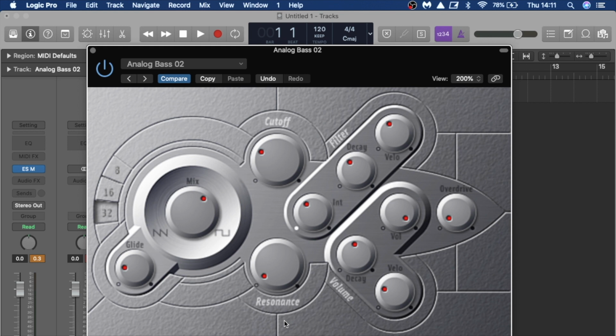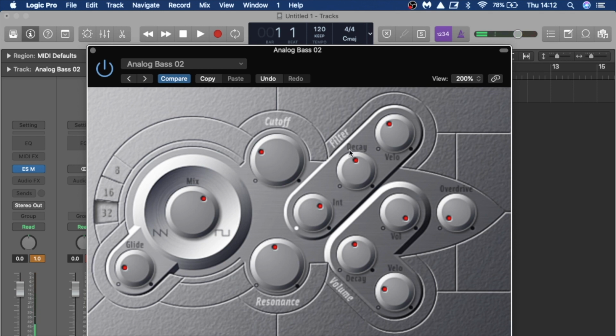So resonance at lower frequencies, resonance at higher frequencies. There, we've got a sound kind of coming.